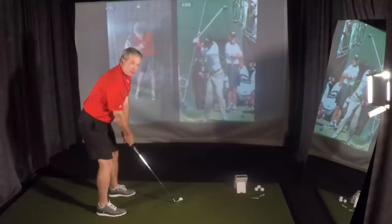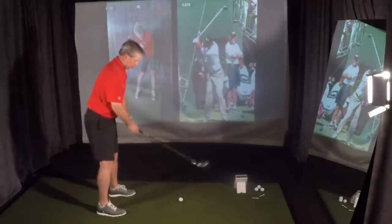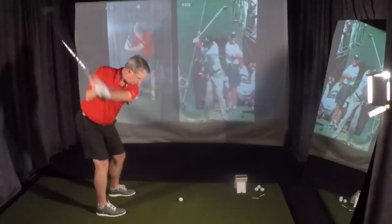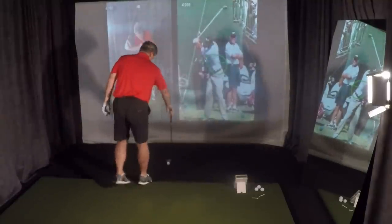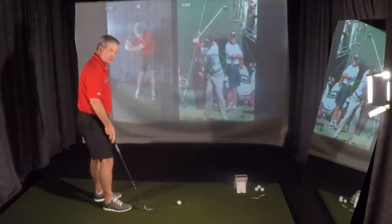Let's try one where we just put it all together as one motion. Just one motion, but you still have to go 30% of normal speed. I'm not trying to get tons of power, but I want you to feel how it's all going to blend together. I still want you to focus 100% on the lower body. It's going to be difficult to move at even that speed and get everything we're trying to do to work right at first.